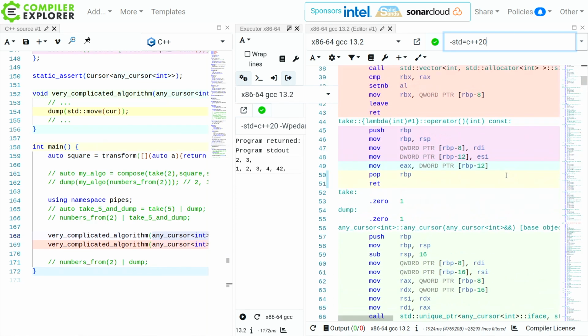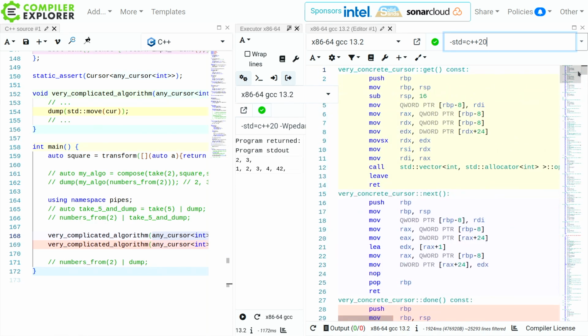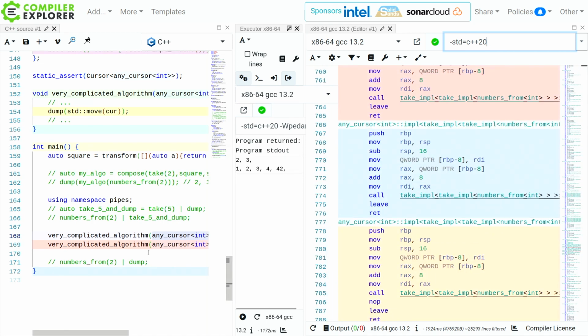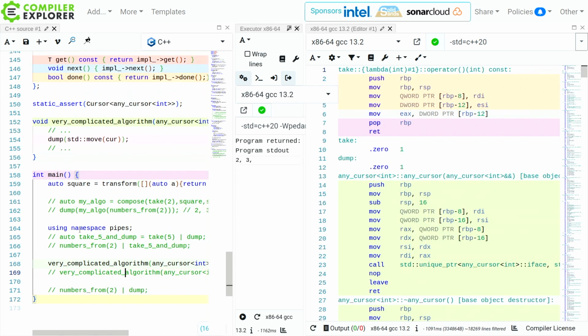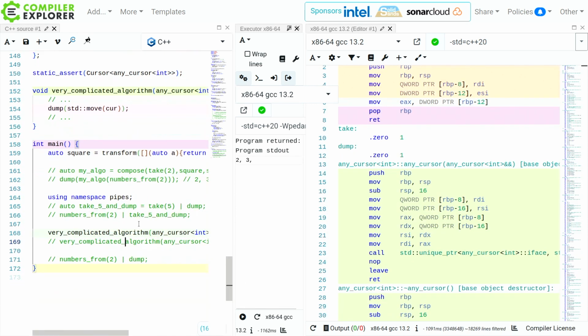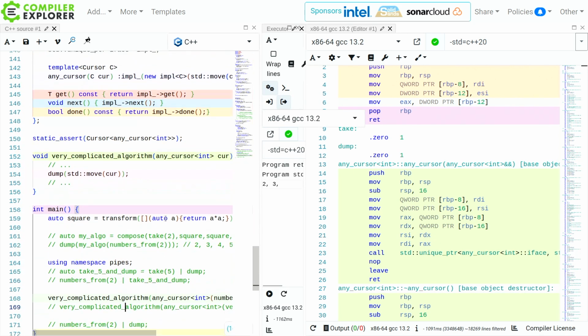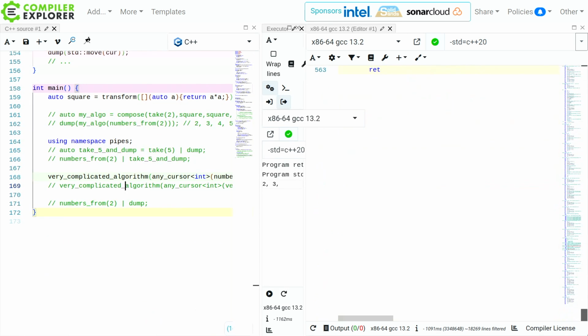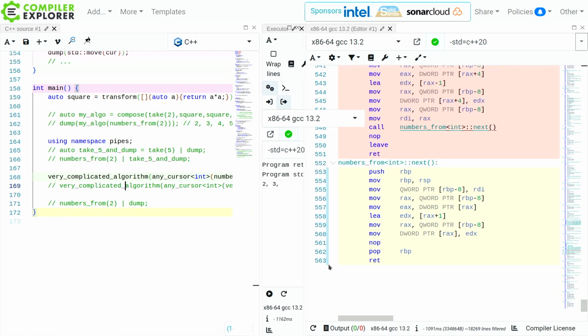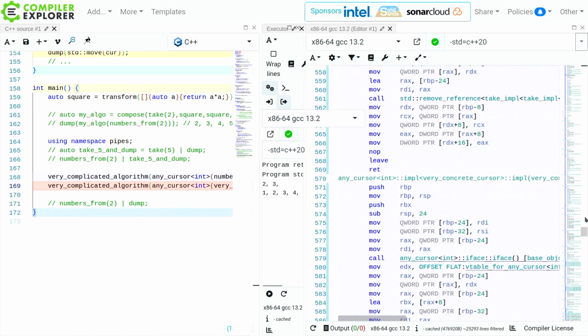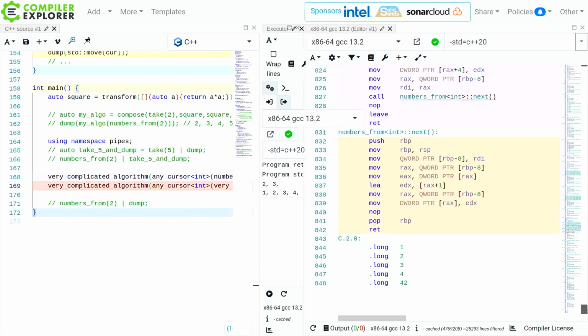Okay, so it's very long already. So let's remove this. We should ideally remove everything that is not related to this problem. Okay, let's see. We have 560 lines of code for that, and lines of assembly, and 840.